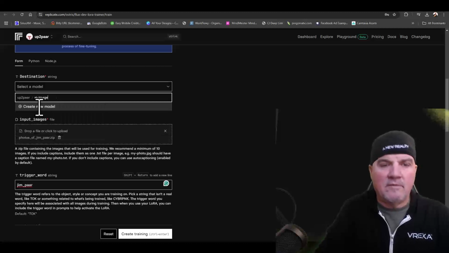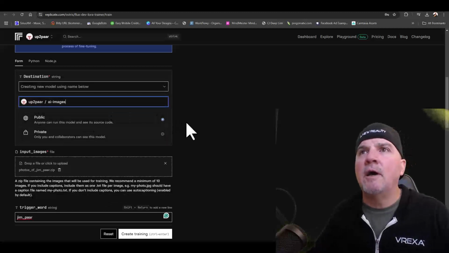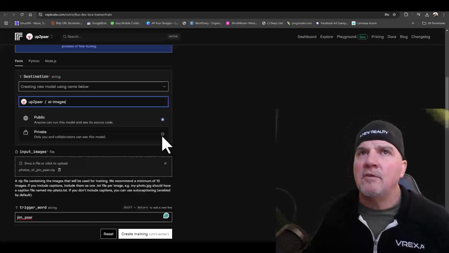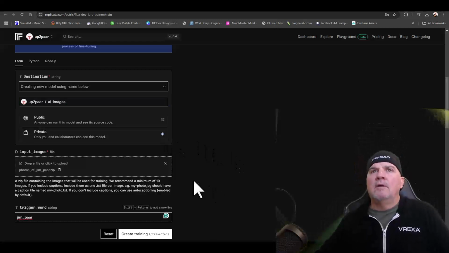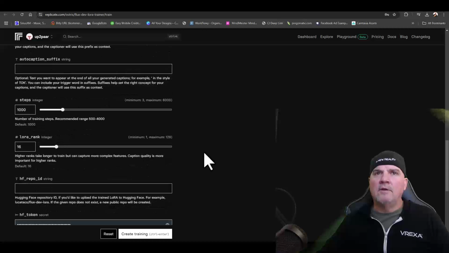AI images. So here we go. I'm just going to select private because it's just for us to use. We don't want the public to see. If the public is able to use it, then they can take your photos out of here and your caption or your trigger word and use that.